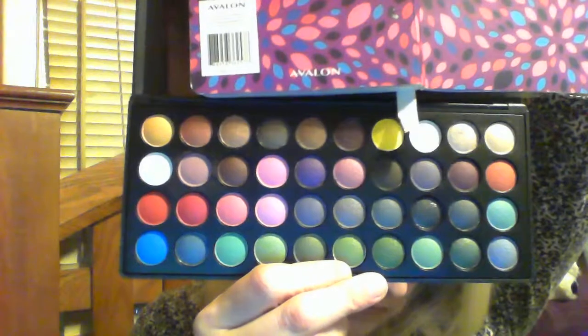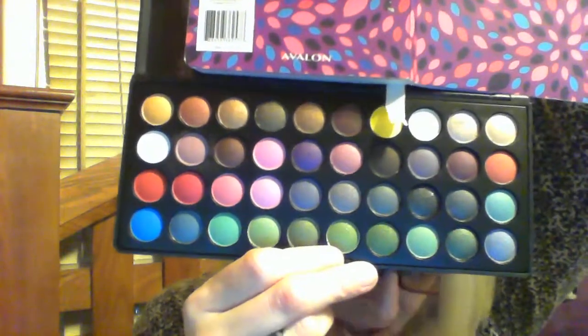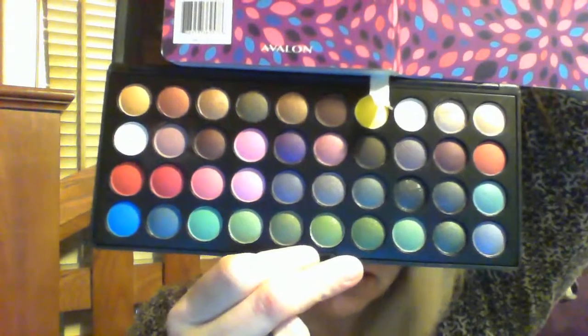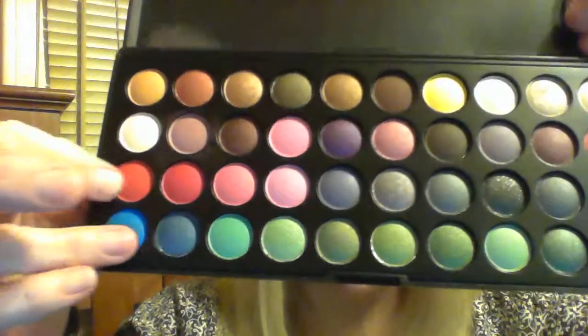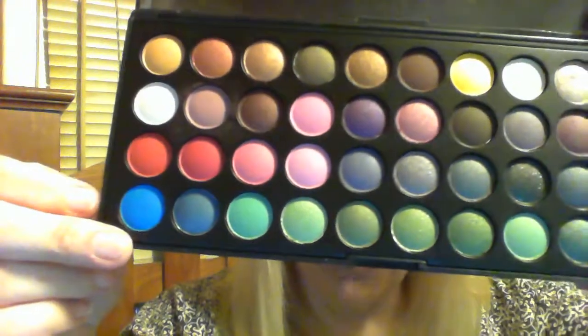But it's got my browns that I love. I'm trying to look underneath, and it's got just a little shade for all year. And like I said, I find myself reaching for this a lot, because you can make it lighter, like the reddish pink tones. And the blues even, you don't have to make them quite as dark. You can make them as dark as it is here with very little effort, or just very lightly tap, just like with blush. That's why I like that.